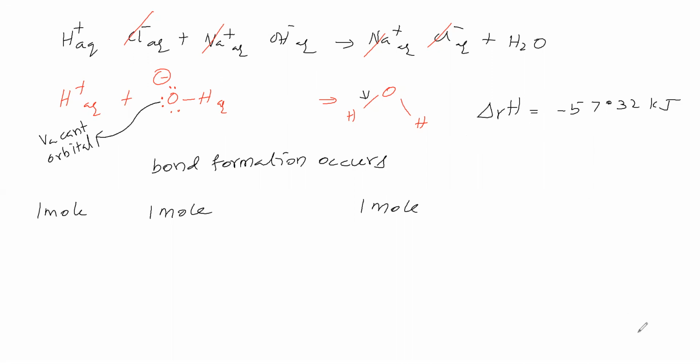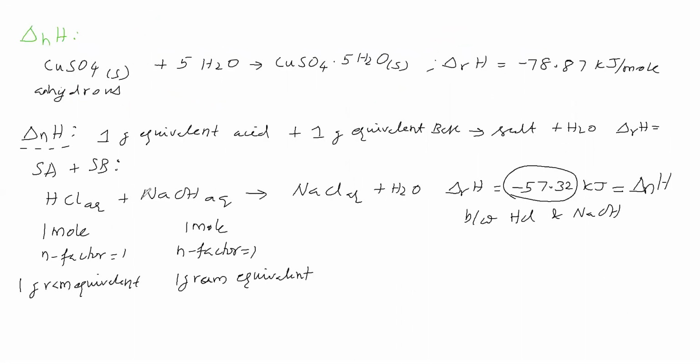So how to define the enthalpy of neutralization of HCl and sodium hydroxide? For HCl we have to take 1 gram equivalent, and sodium hydroxide we have to take 1 gram equivalent. We have to make them undergo complete reaction. The amount of heat involved is called the enthalpy of neutralization between HCl and sodium hydroxide.